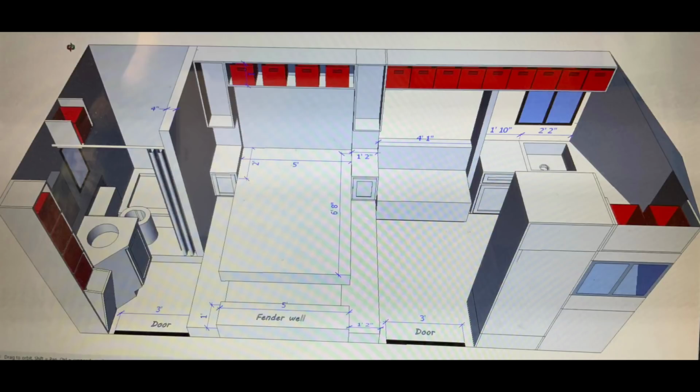The main vent that will be drawing air, the powered vent, of course, will be at the back, where it would draw air through that way, which means it would draw it basically across the bed when we're in bed or whatever. Right. And then, of course, we still have the windows as well. You crack one of those windows and draw that in, and whoop. We have a Max Air fan in this one, and we love it. We cannot get over it. We can open a window in the kitchen and turn on that Max Air fan, and you can be sitting in front of the window, and it feels like you've got a pretty stout fan blowing right in your face. I mean, because it really draws the air.